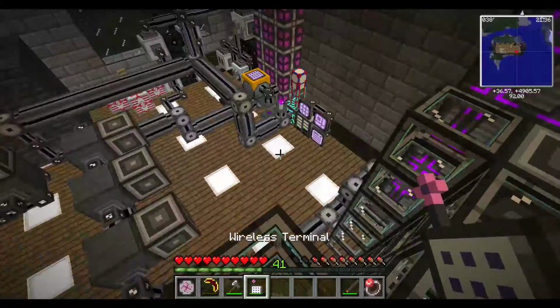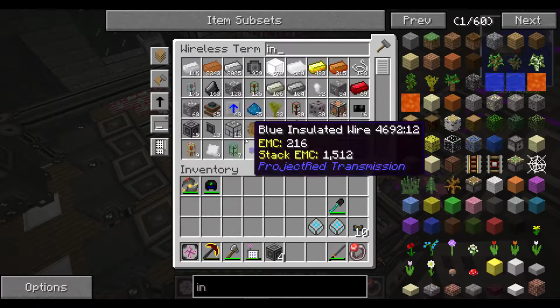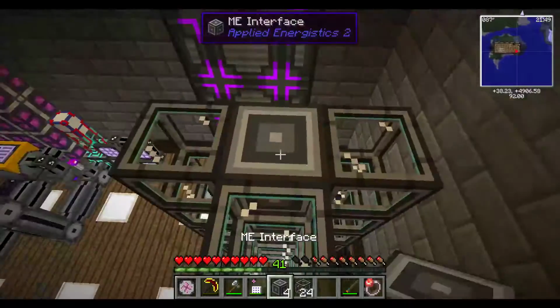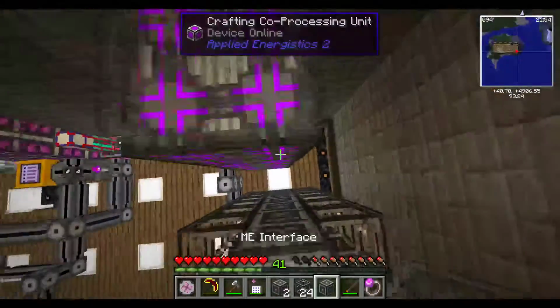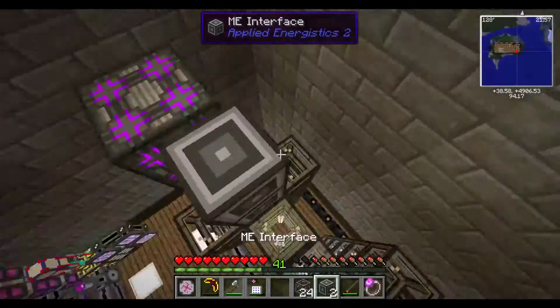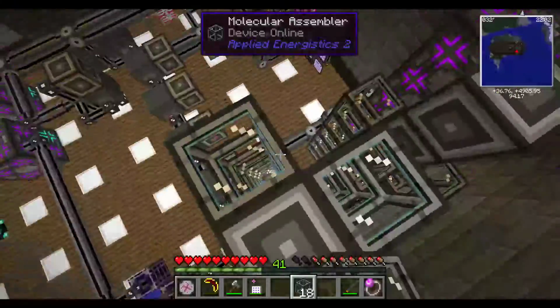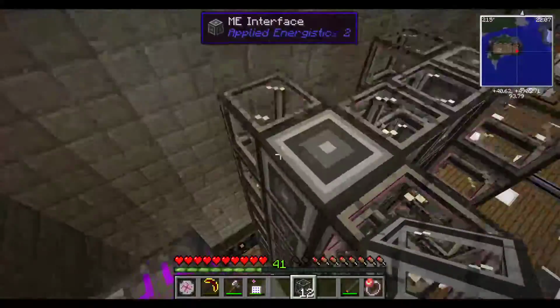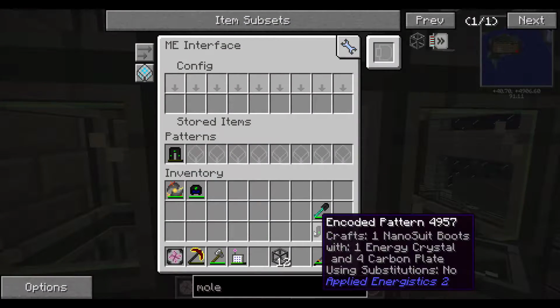Okay, interface, let's grab 4 molecular assemblers. This is quite an obnoxious looking system.